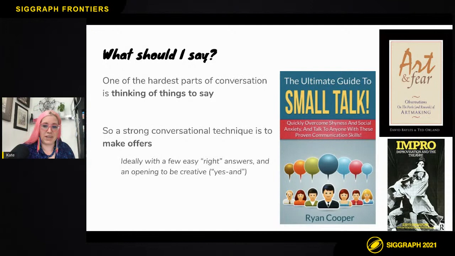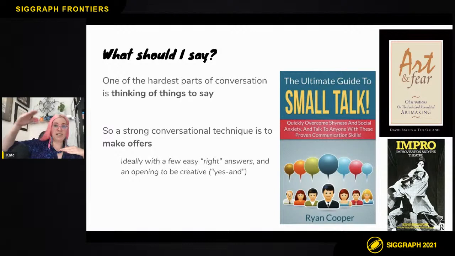But yeah, one of the things about improv is they often talk about making offers. So if I'm with a group of other actors on stage and I want them to create a scene with me, I will maybe provide an offer like, hey, we're pirates. And then they can decide whether or not to yes and that offer. So like, yes, we are pirates inside of an office building. So that's saying yes, and then it's also adding to the scene, like yes and.